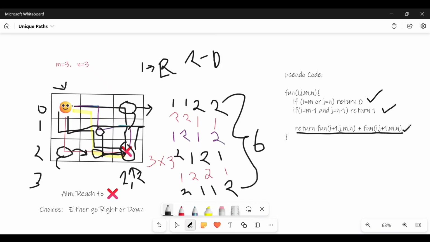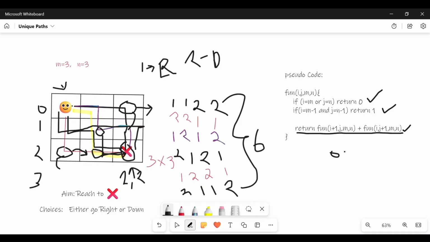At this line, I am choosing the 2 ways my robot can move. i plus 1 indicates my robot is moving to the right side, and j plus 1 indicates my robot is moving downside. So at all points of time, I am checking how many unique paths I can take to reach the finishing position. Let's say I am at the 0, 0 position.